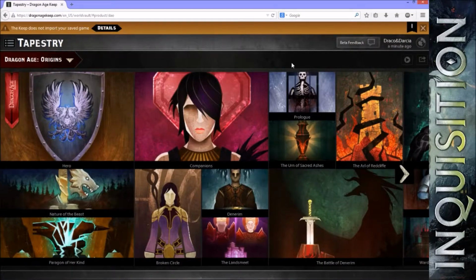And as you can see, I'm working on the Dragon Age Keep, which helps set your world state for Dragon Age Inquisition. Now, I had closed beta access to the Keep, so I've been tinkering around with the tapestry here for quite a while, and I've already pretty much set up my world state. But I do want to go over this just to explain some of my choices. So if you watch this before you watch my walkthrough, you'll have a better understanding of the world state that my character is walking around in.